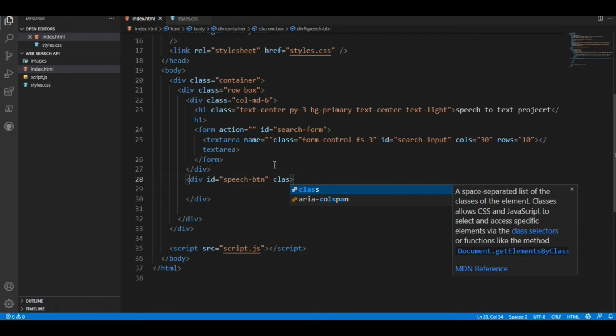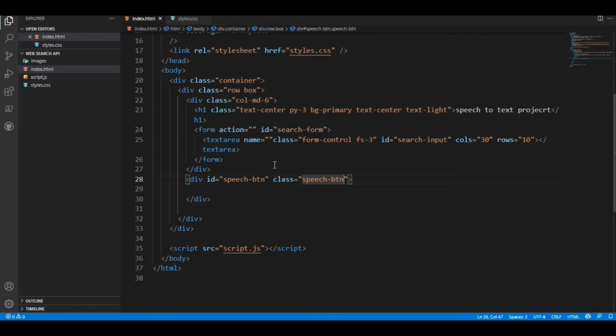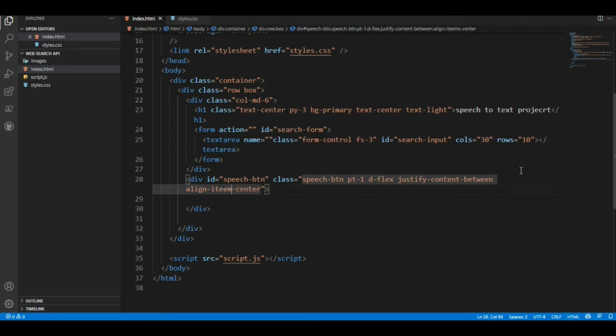The class will be space btn, padding top, d-flex, justify-content between, align-items center.